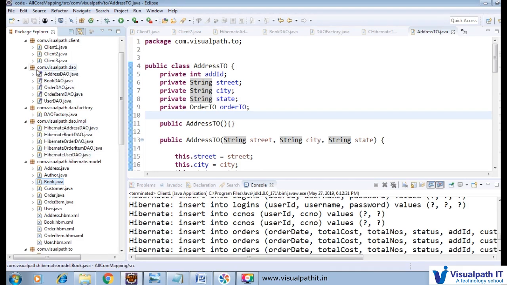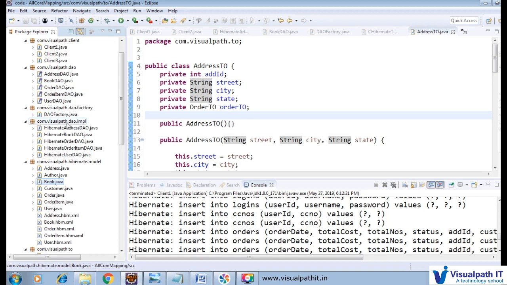That is also one coding standard: when we are writing any DAO, it has a separate package, and the package where we write the implementation has the same package name with .impl, that is, the implementation. So this is a coding standard, don't change it. Wherever you store the DAO, any naming must end with DAO, so that we can understand that this package has DAOs, and the implementation must be right inside that.